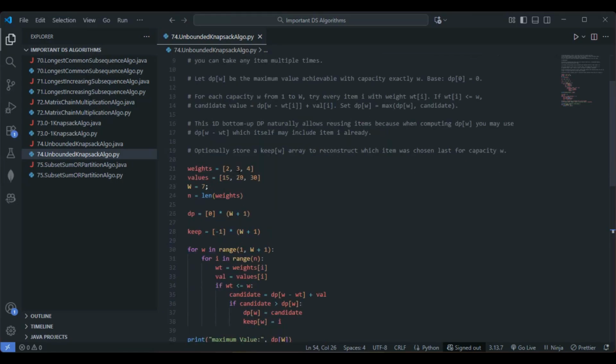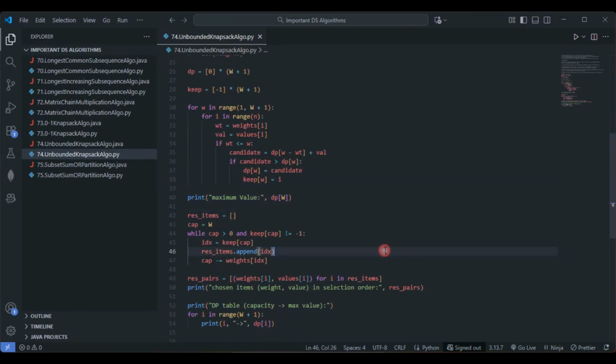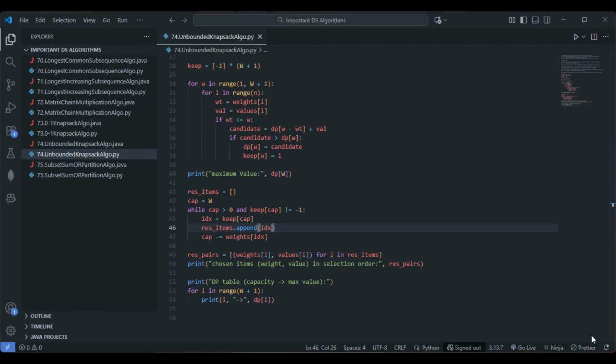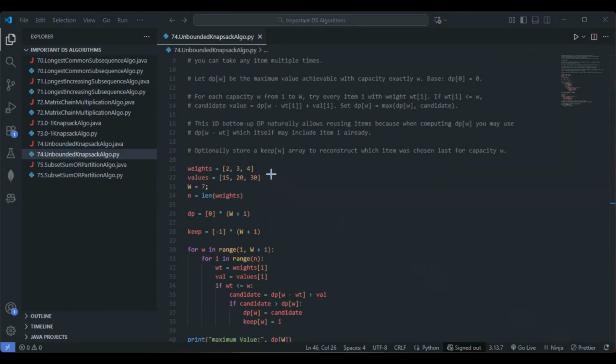So now, what is the output I need to get if I run the code actually? Let me explain this part itself. We have considered this input right here. First thing is we are printing the maximum value. The maximum value that we need to get here is 50. Let me explain this step by step, why we need to get 50. We are printing the maximum value in the print statement, right?